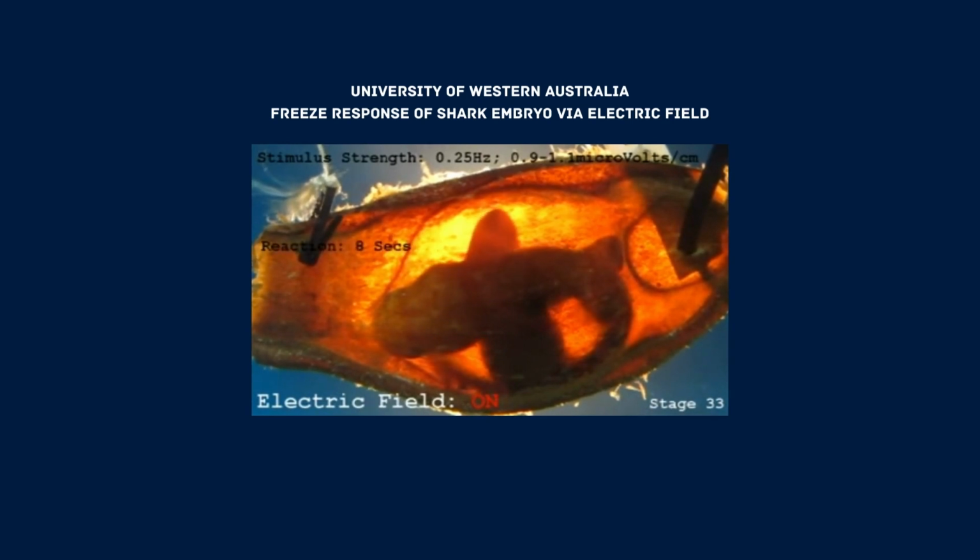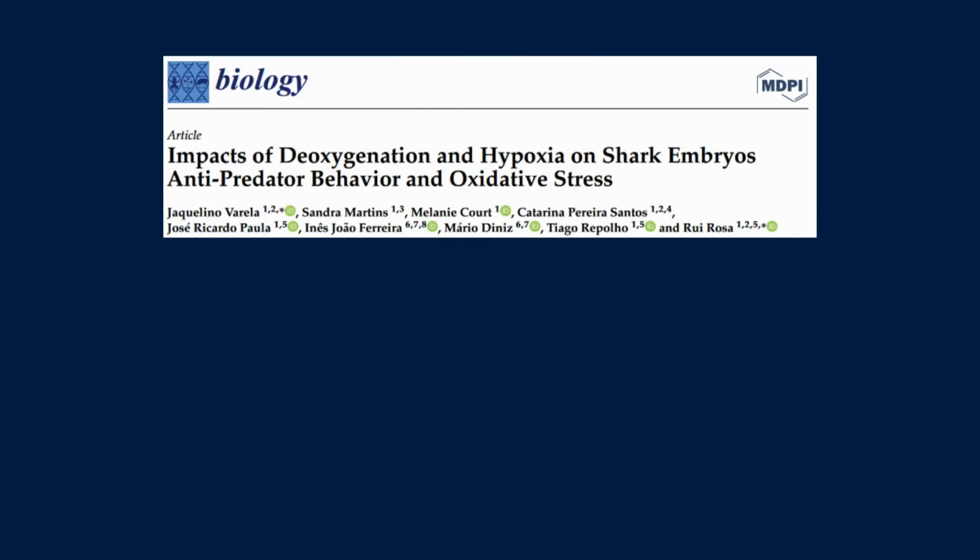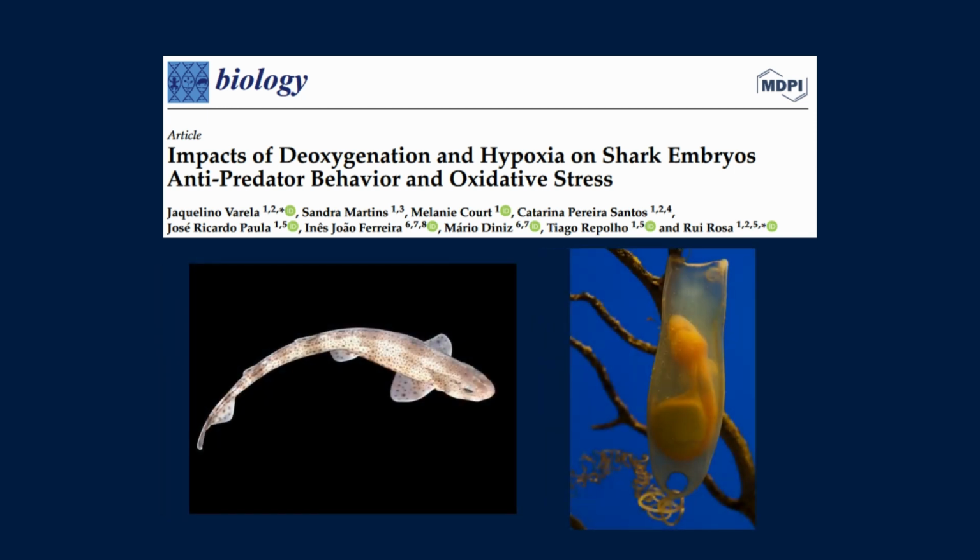Varela and his research team investigated to see if freeze responses are disrupted by lower oxygen content in their paper titled Impacts of Deoxygenation and Hypoxia on Shark Embryos' Anti-Predator Behavior and Oxidative Stress. Embryos from the small spotted cat shark were used as they are a common oviparous shark that live 150 to 400 meters deep, near OMZ limits.